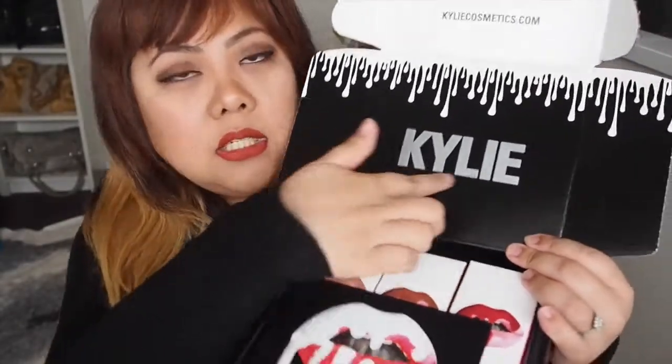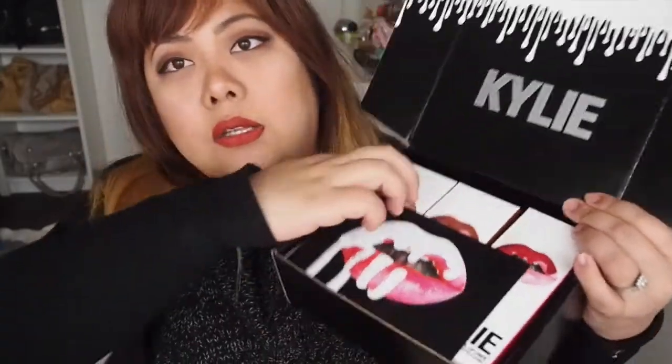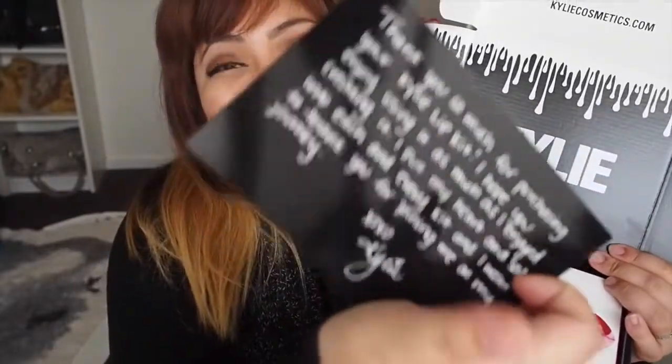Looking at other people's reviews, I think they've changed the design a bit, because some girls have the melted lipstick drooping kind of thing, whereas this is just all plain black. But inside, you get this little foam thing to stop it from moving around, and it comes like this. You've got the signature Kylie on the outside, and inside it's got that little drooping pattern. You also get a little thank you card, which isn't personalised — sorry to break your heart, but everyone gets one of these.